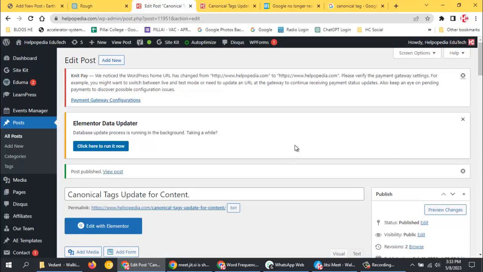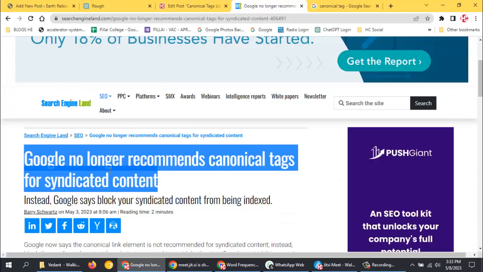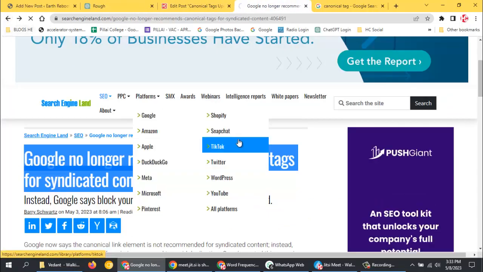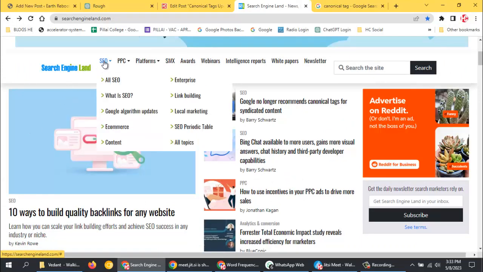So this is one of the things that we have done. Now we can add another one. What we can do is see what is the next best content that we can take. We have taken one from search engine optimization. We can use something else like local marketing or SEO periodic table.